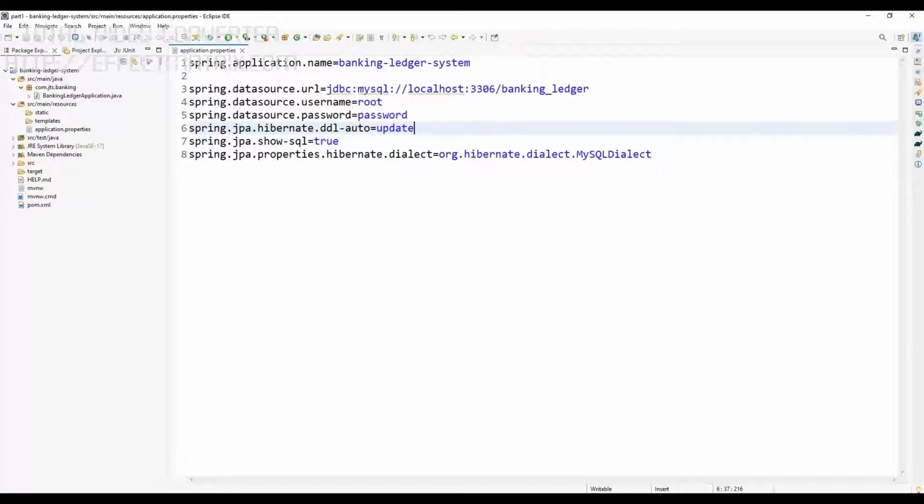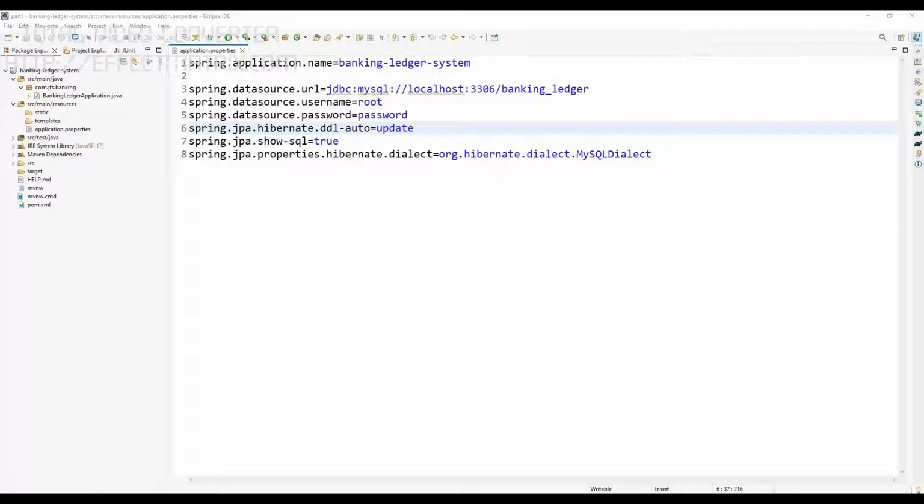Our project is divided into a few key parts. One is the entities, that means Account and Transaction. Those are the two entities we are going to create here. Then repositories, JPA interfaces for DB access, and the service layer where the main logic we need to implement, which will do these double entry transactions as well as some other APIs. Then the controller, the REST APIs we need to expose to the users, and related DTOs. Now we are going to do the coding.